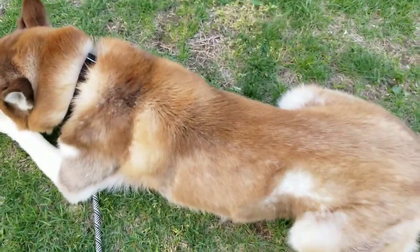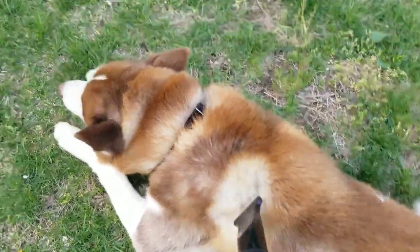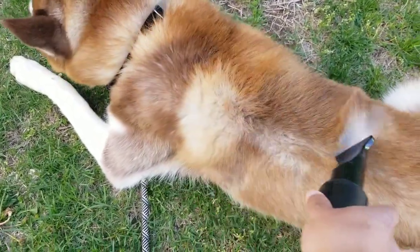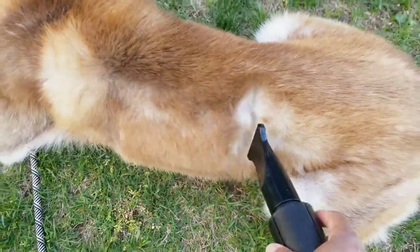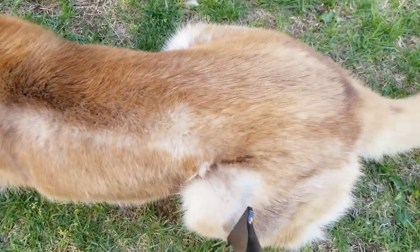So who do I recommend this machine for? If you are a short-haired dog owner — yes. It doesn't matter if it's a small dog or a big dog. If you're a short-haired dog owner, this will help you a lot throughout the year. You will use this quite a bit.